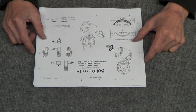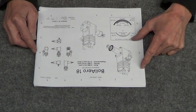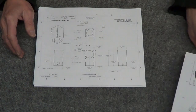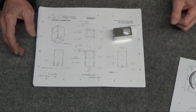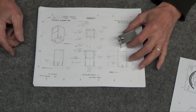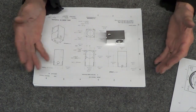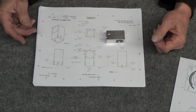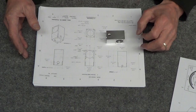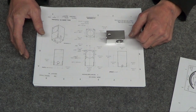So, there's the first page of it, the Boll Aero 18 diesel. I've seen it on YouTube, some of them running, and it's pretty neat. I found this print, and it's pretty easy to follow. I haven't shown much machining on the first part. The print is very clear, very easy to read. Whoever this CAD guy was that drafted this up knew what he was doing, just the right amount of detail and not too much.